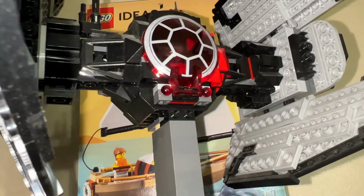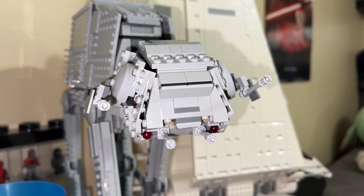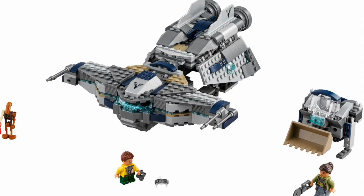I'm not the biggest fan of stud shooters, but I still am a fan of LEGO the way that they decided it should be, for better or for worse. I even get comments where people are like, oh, you don't like the gunship? I'll take your gunship, or I'll take your First Order ATS, whatever it is. It's like, well, that's not the point. I want all of the LEGO Star Wars sets, good and bad. It's not like I don't like this, so I don't want it. It's, oh, this thing sucks, that's funny, I'll take it.